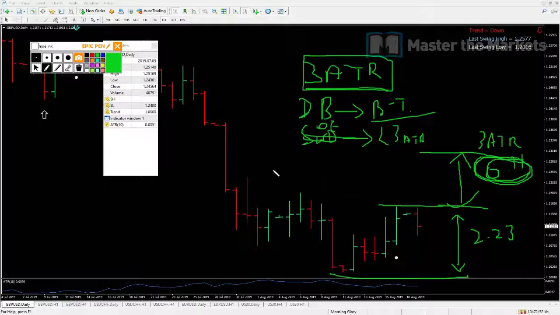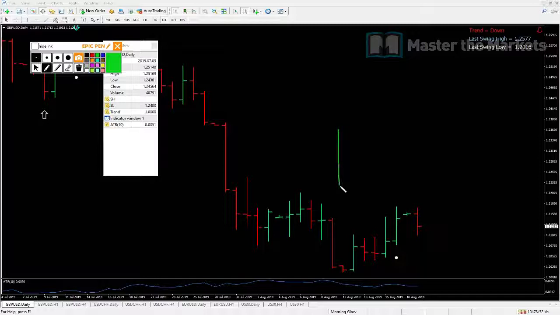And then finally, traders, we take a look at the bars themselves. If it is all up bars, you can see that they're doing higher highs. But you can see this one here is an inside bar, isn't it? But as long as we got up bars here, let me just show you what we do not want. What we do not want to take a position in is where we got something going up, up, up, up. Let me just erase that. Let me just put a green one.